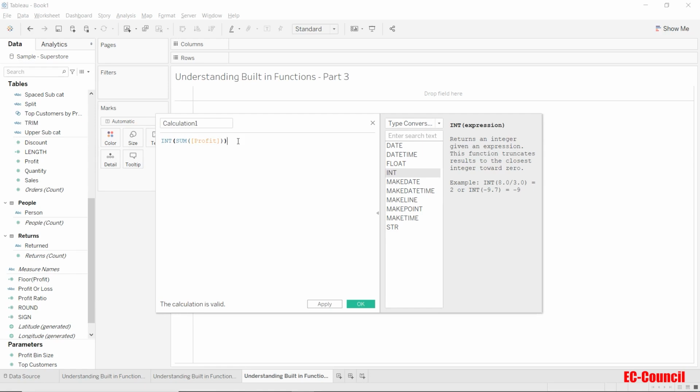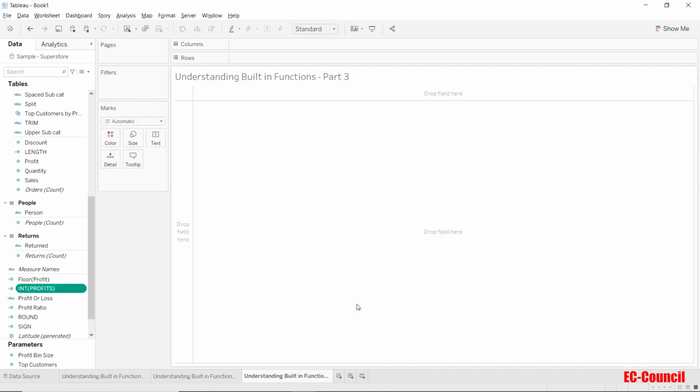That is, the value 4.25 will become 4 in this case. Let us name this accordingly and hit OK to save the same.